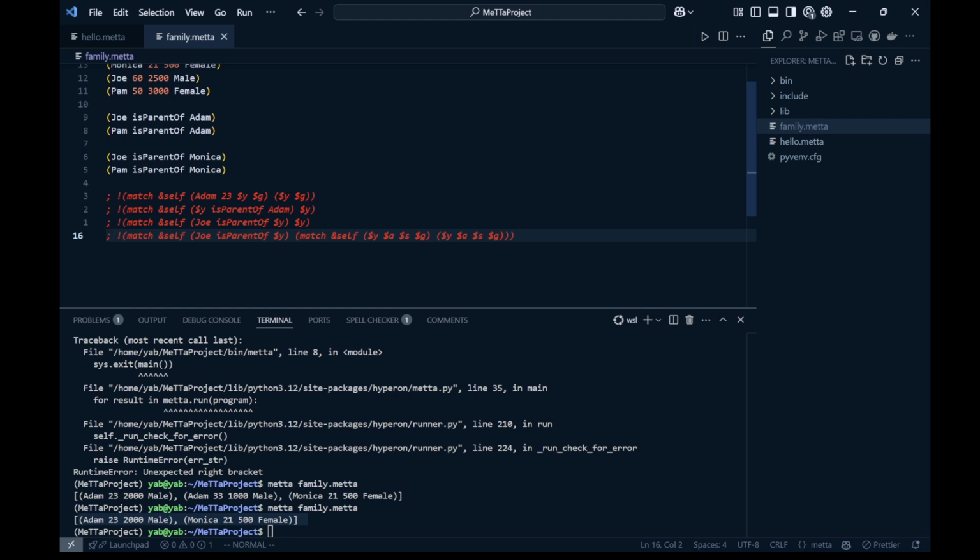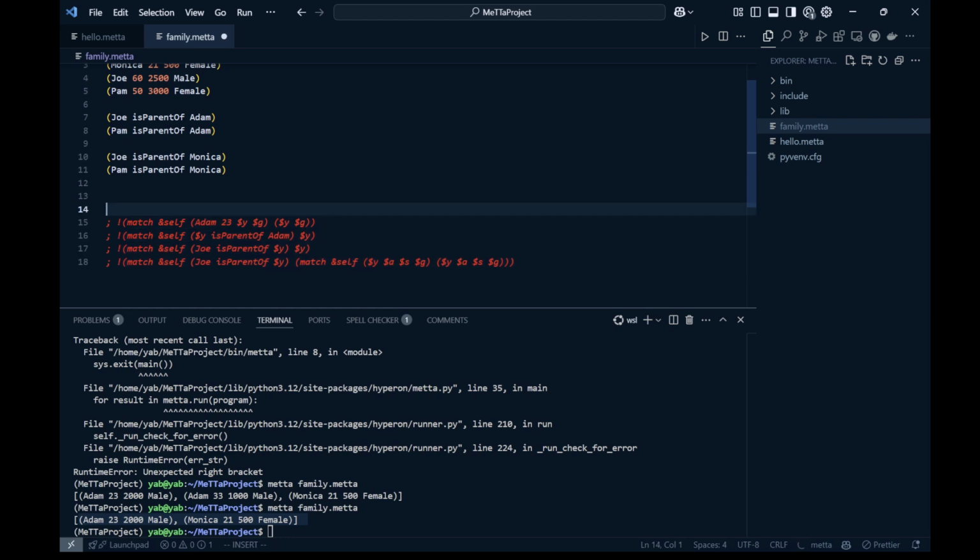So one thing you need to know, MeTTa is like a functional paradigm programming language. It's not purely functional, it's also a logical functional programming language, which means you can write some logical statements inside it, and you can also write some functional programming logic inside it.